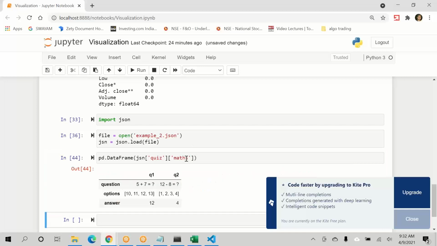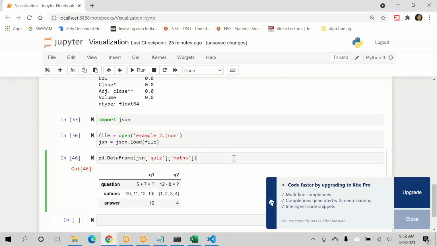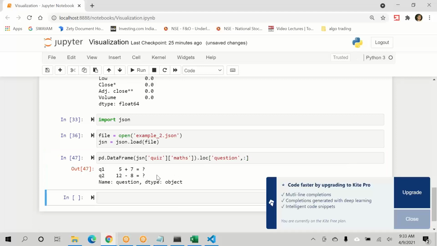You have Q1, Q2, you have question, option, and your answer. If I want to extract the options or the questions, I can do this. Sorry, it's an index. So I can use loc for question and everything, and I can get all the questions. Samjha?